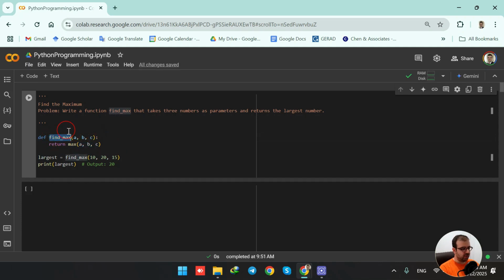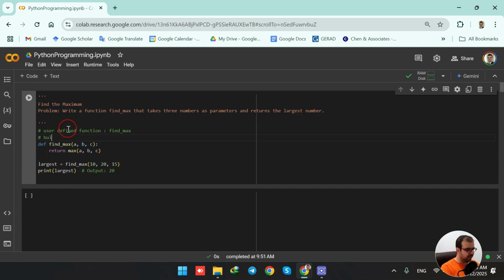So this is a user-defined function. The user-defined function in this example is find_max because we are defining this function. But we also have built-in functions as well. If you remember, we discussed this in the introduction. For example, the print function is a built-in function. So Python itself gives us permission to use the print function to simply print and do no further work. And this max function also is one of the built-in functions.